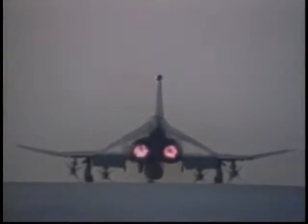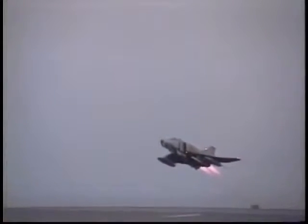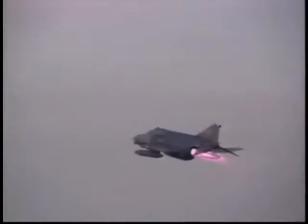The combination of us being able to suppress him and suppress his IADS and him not using his fighters effectively meant that from the very beginning we essentially had air superiority. And that accounts for the very good, I would call good, loss rates, good for our side. In other words, we didn't lose many airplanes, and you look at the volume of this campaign. As you know, at the 10-day point, we had lost about 22 airplanes, and I think that speaks for itself.